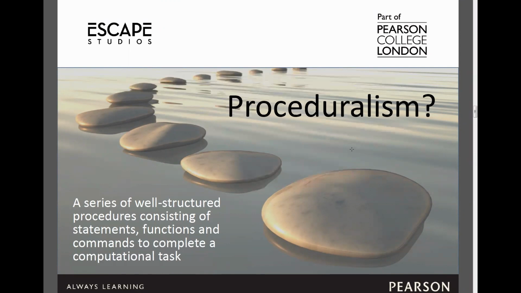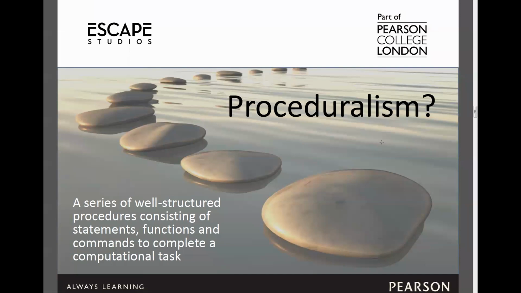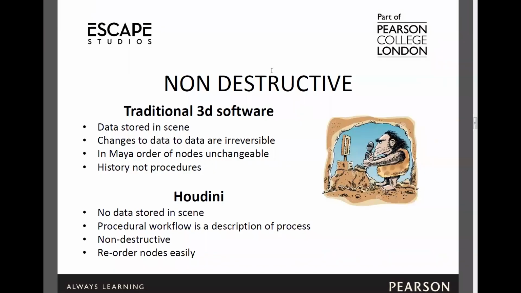Now, with these stepping stones, we're not really doing anything inside the scene of Houdini or Nuke or something like that. You'll see nodes, and basically they're little descriptions of what's going to happen. Working this way is kind of non-destructive. Let me just explain again: these little stones are actual descriptions of what you're going to do. They don't necessarily process the data until you tell them to, until you make an image or write it out, unlike something like Maya, where you're constantly changing what you're working on in a destructive way, or Photoshop. This isn't it. You're just describing what you're going to do in a series of procedures. They're a description of procedures that you will do at some point, but not necessarily at the moment. That'll make a bit more sense once we open up Houdini a bit.